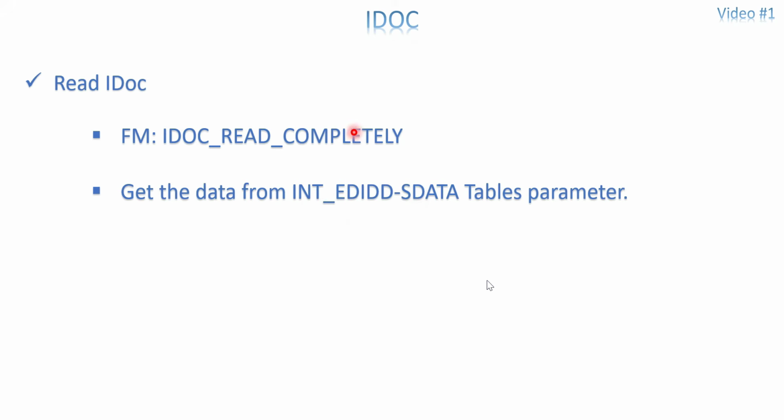This is a normal one. Once you use the function module, all the IDOC information is filled in this SDATA. You can read it. That is normally how you read a nested structure. The same way you have to read it for your internal table, for your IDOC. Now I'm going to show you how to generate an IDOC, how the IDOC is viewed in WE02, and how to read the same IDOC data using the function module IDOC_READ_COMPLETELY.